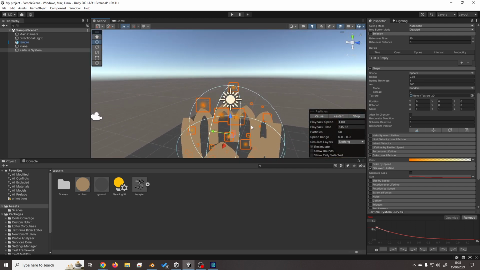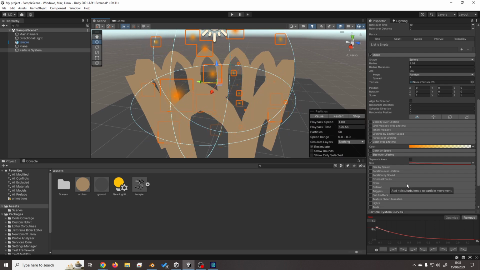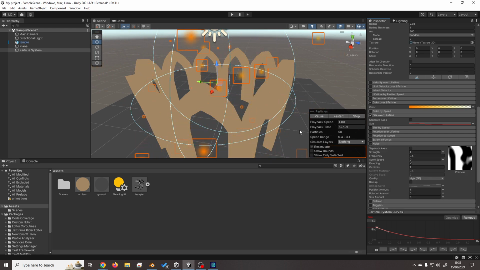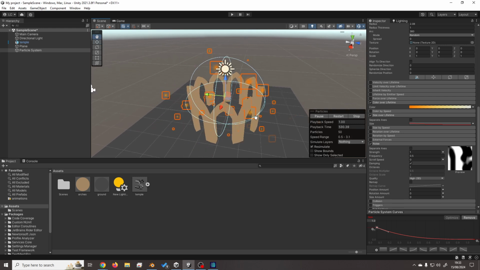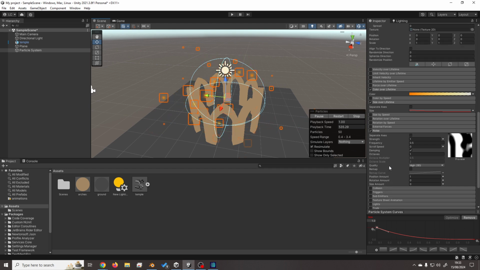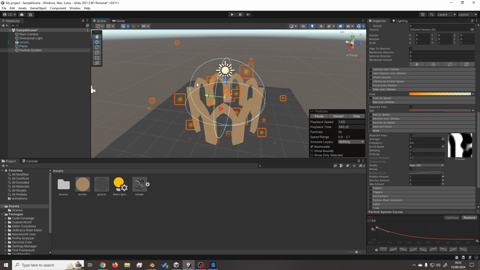The only thing is they're all staying in the same place, and I really want them to move around. So let's see what else we can use. We can use some noise. If we tick noise, you can see they're flying around now, and they're flying outside of the sphere. With this, it doesn't make a lot of sense. You have to play with these to see what they do. Normally, I would look at this and think, well, they're flying too quickly. I want to reduce the speed, but there isn't a speed setting. So what you have to do is adjust the strength and the frequency, basically.